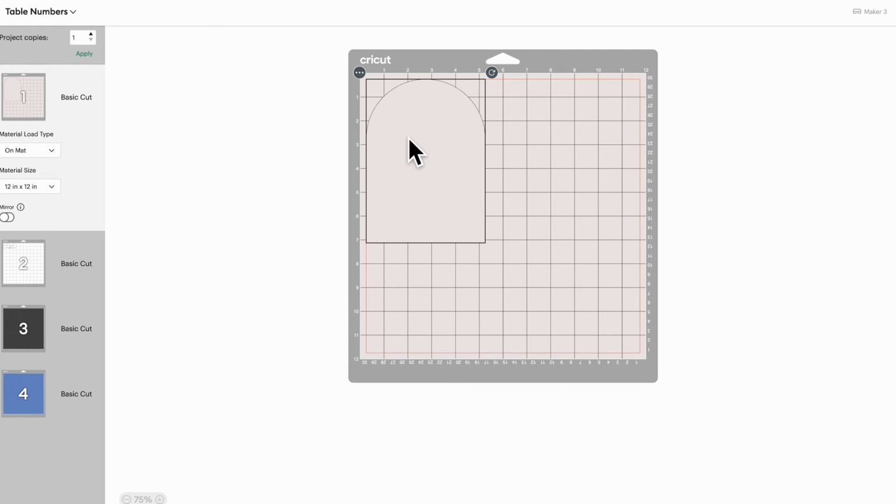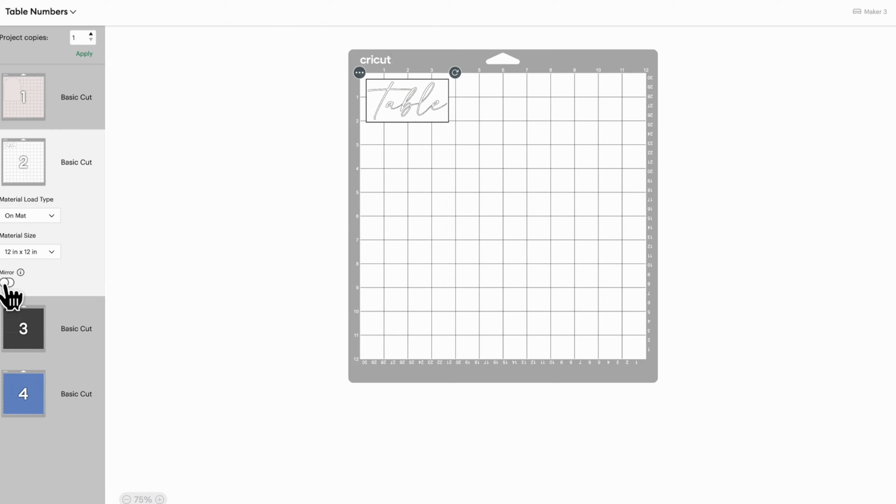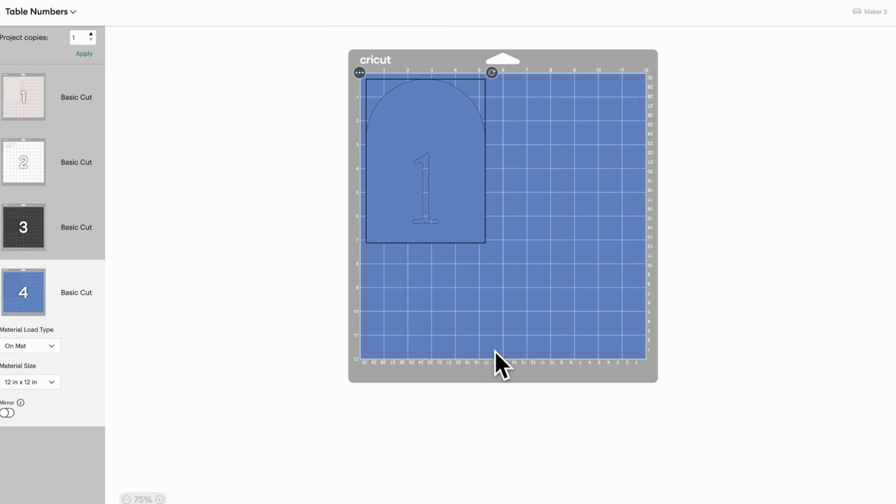So for the faux leather, I'm just going to leave it positioned just like this. For the iron-on, you'll want to make sure to mirror it, and you'll want to make sure to have as many copies as you need. So I only put one in my file, but you can make as many copies as you need. And then these two will be cut on cardstock.